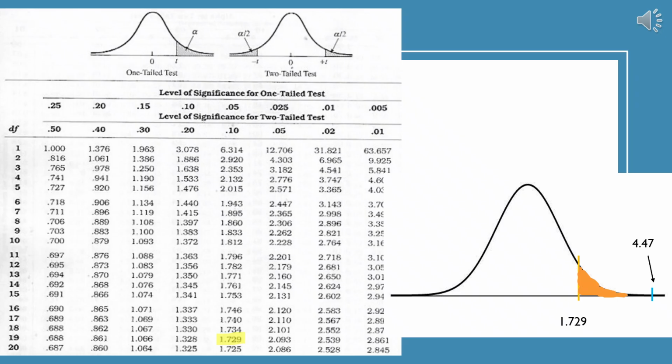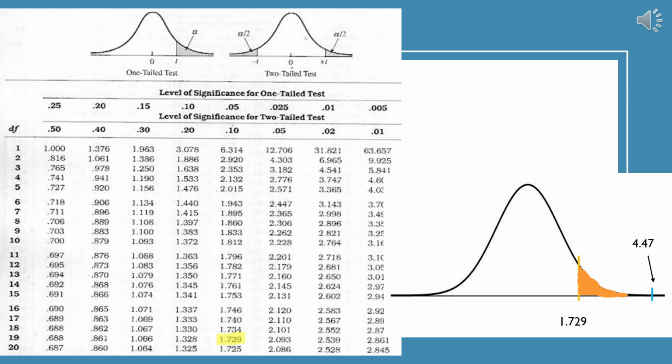So we got to find the critical t-value and compare our observed t-score against that. We look up on the table. First of all, in the columns, we know we have a one-tailed test with a significance level of 0.05. In the rows, we know we have a sample size of 20 students. But for a one sample t-test, the degrees of freedom equals n minus 1. That is important. So we actually look for 20 minus 1. Degrees of freedom should be 19. Follow it across, and you see that the critical t-score in this case is 1.729.